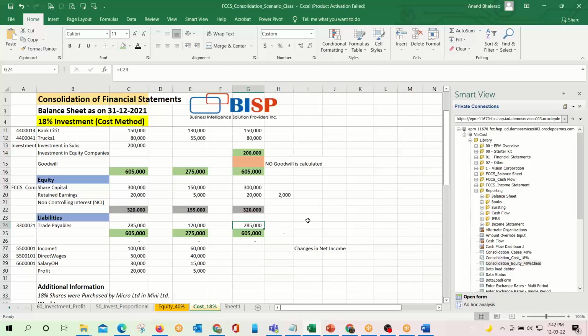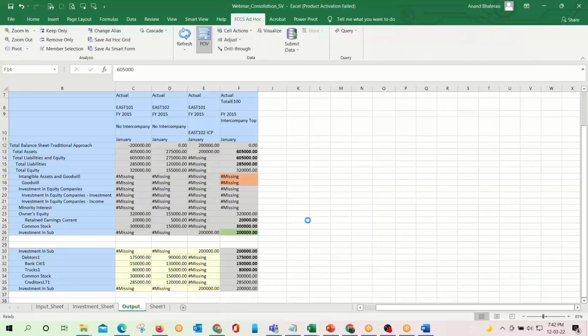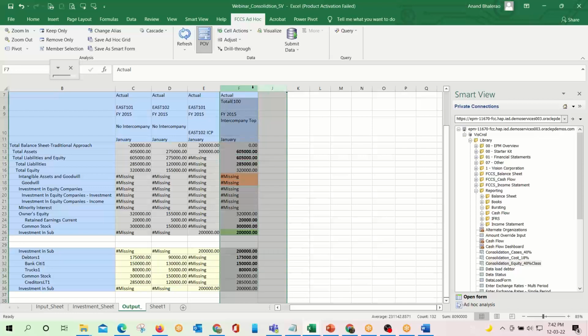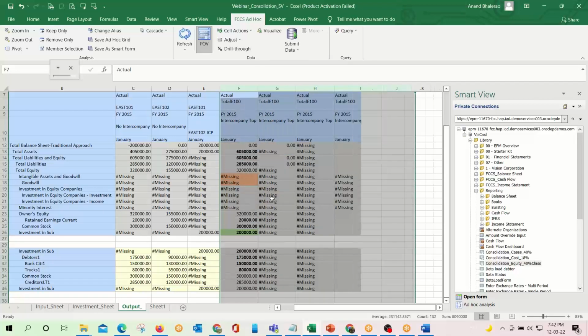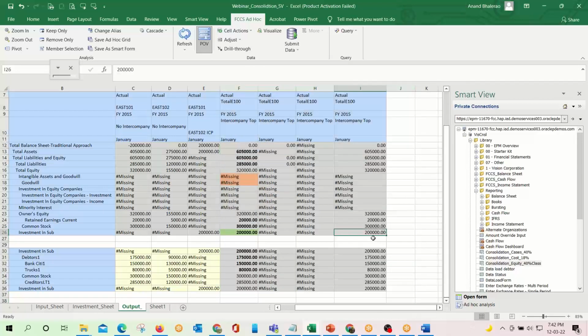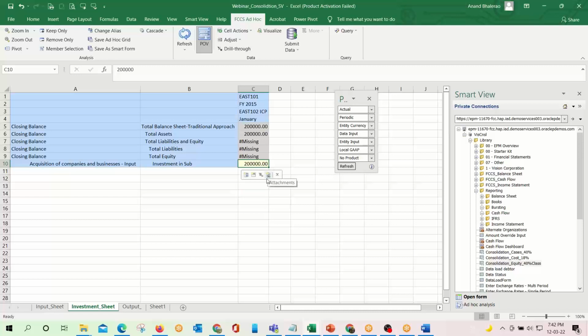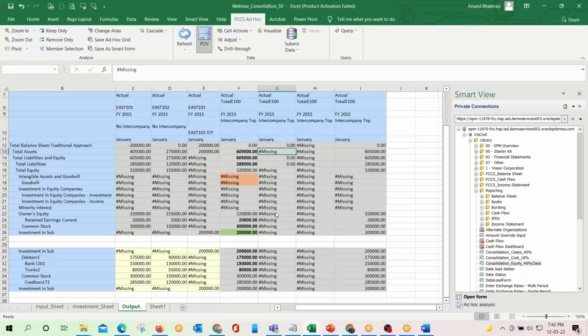So functionally our balance sheet is now tallied, and also in the application it is now tallied. Let me unhide these 2-3 columns, and here we can see that there is no elimination or addition in it, because the investment which we made in the entity, or the investee, is shown as investment in sub in the combined balance sheet.